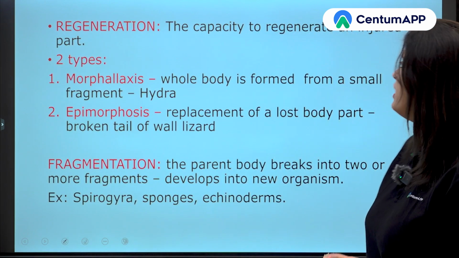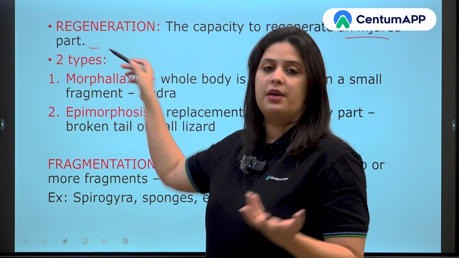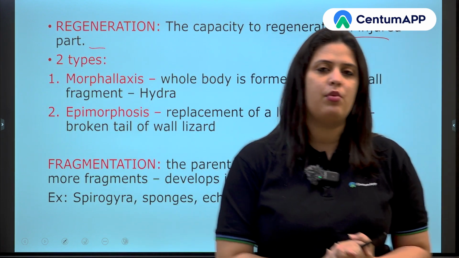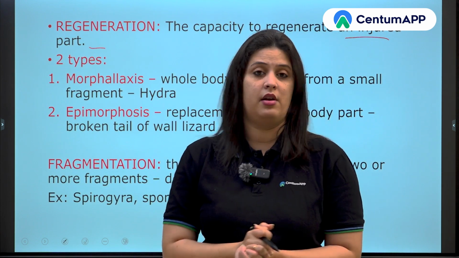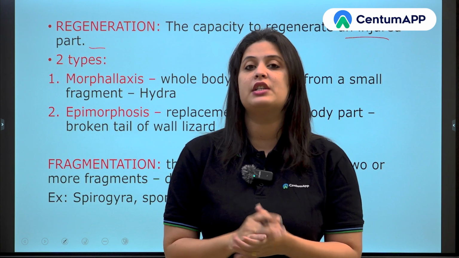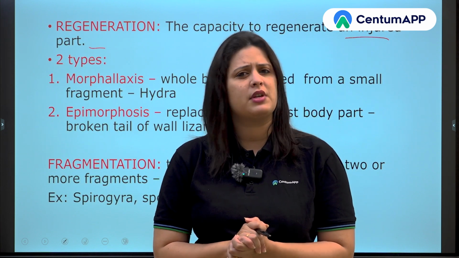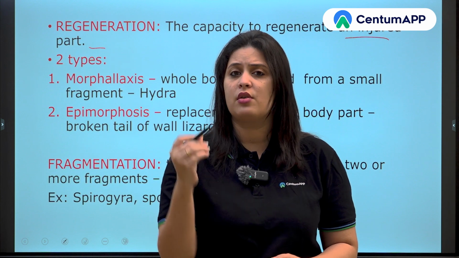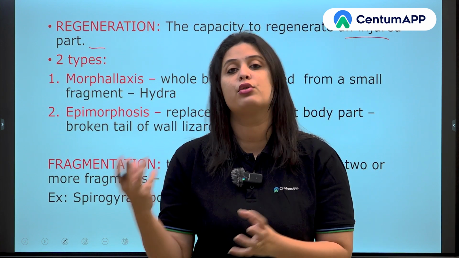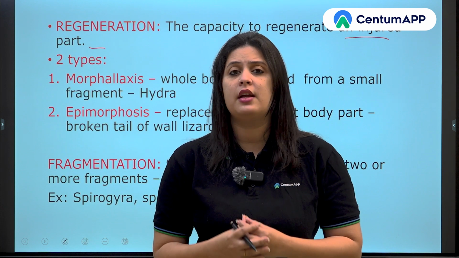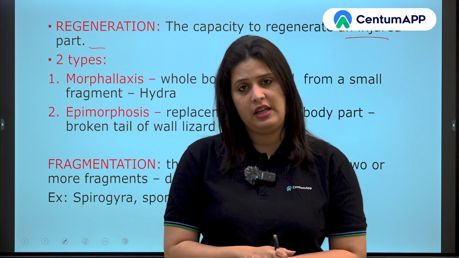So regeneration is the capacity to regenerate an injured part. Commonly, what we remember when we talk about regeneration is the common house lizard. Most of us must have seen when a house lizard loses its tail, the tail tends to grow back. So this is a very important and very common example of regeneration.